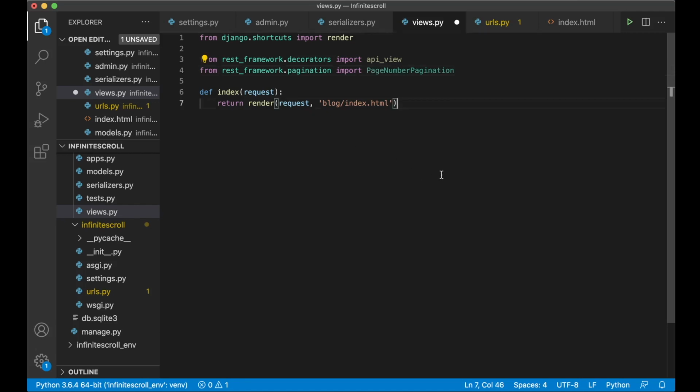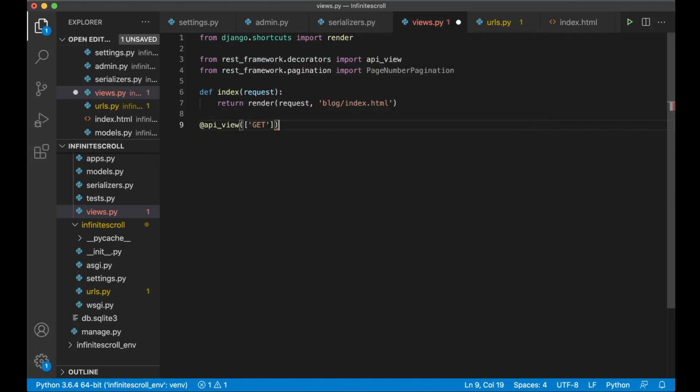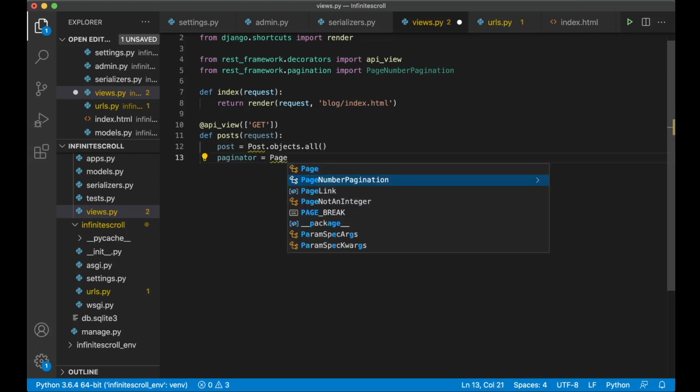And then we can set up a simple view for getting the posts. So we use the api_view decorator and say that here we only want to accept GET requests. And then def posts(request): posts = Post.objects.all(). So first we get all from the database, or at least tell Django to do this. And then we set up the paginator equals PageNumberPagination.